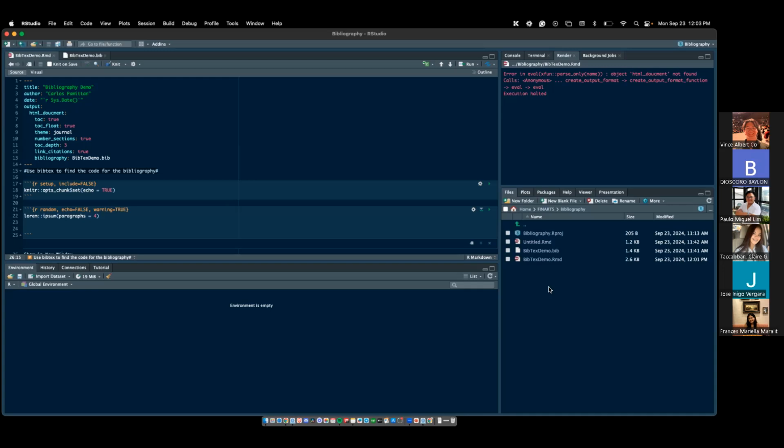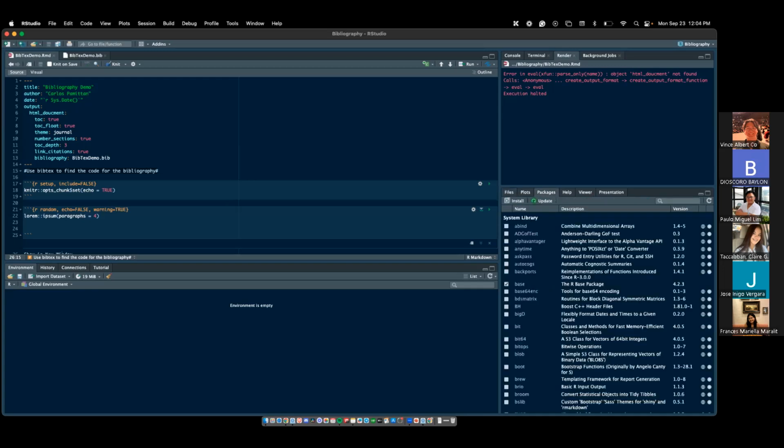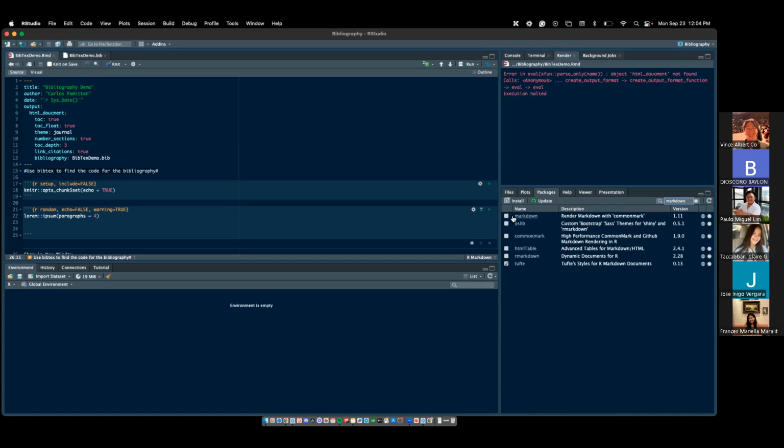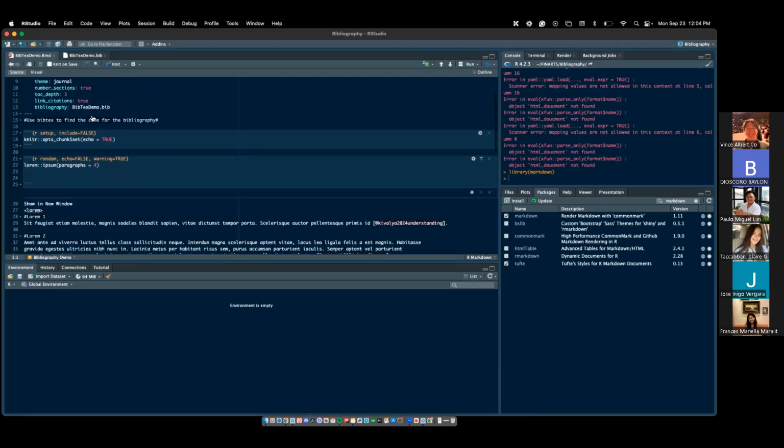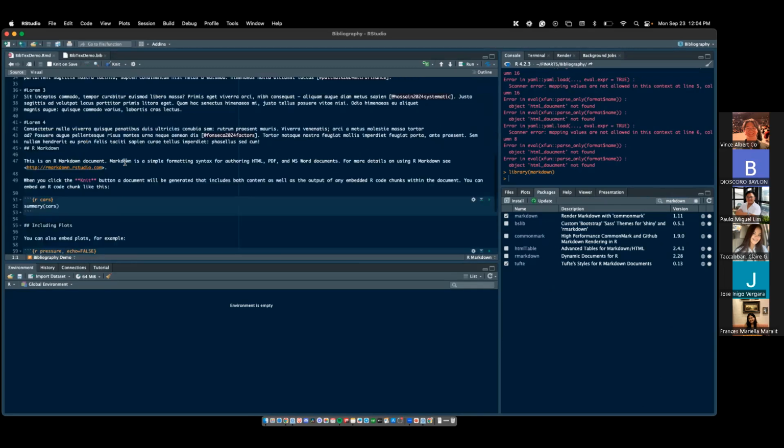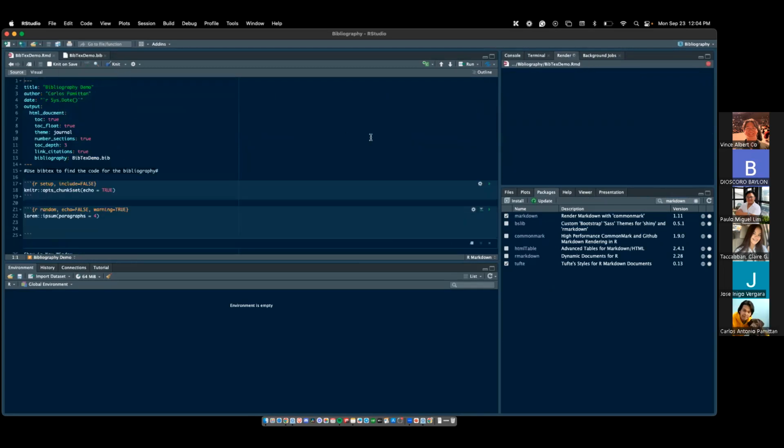Okay. Can you please check packages? Go to packages, please, and type markdown. Let's see if that's the problem. Markdown, and render that again, please. Then at the top, knit. Knit HTML. Still nothing. It says, object HTML document not found.